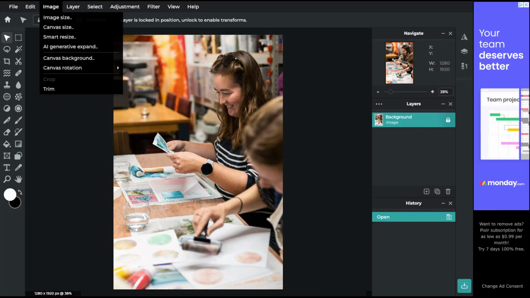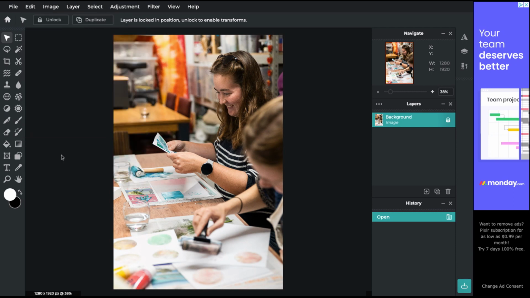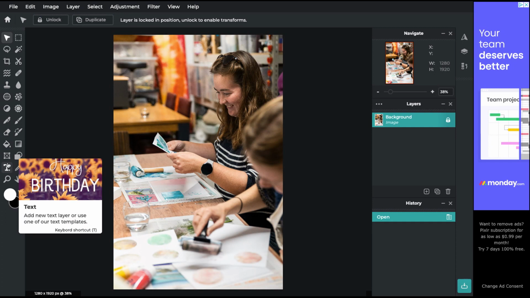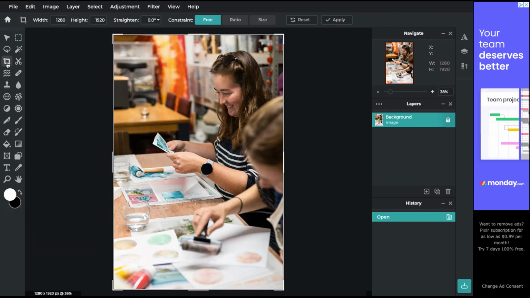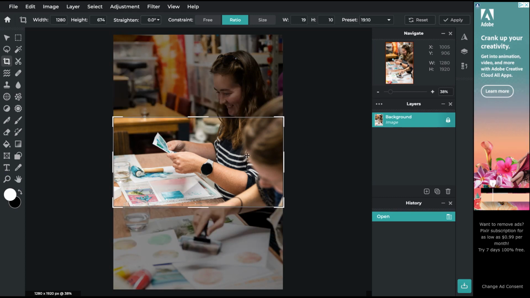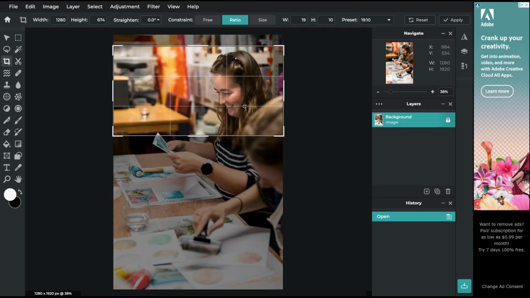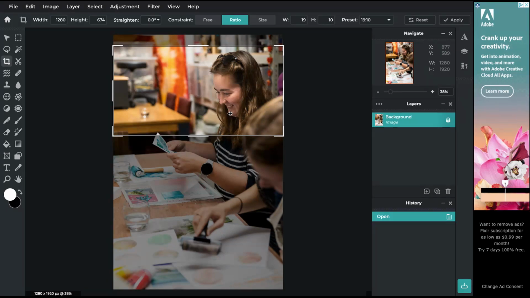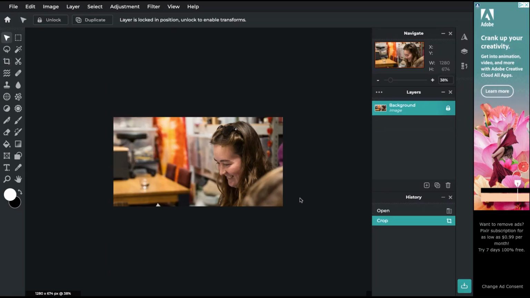I can't remember how to do this now. I think you use the crop tool here. So one of these is going to be a crop tool. Here we are. If you click on that, you can also click the ratio here and choose from the presets, like 19:10 is a good one. So then you drag it so you can see what the output will be like. And then you click apply, and then you've cropped it, which is ideal for, as I said, a hero image slider area where you want to know that you're getting the right aspect in there.